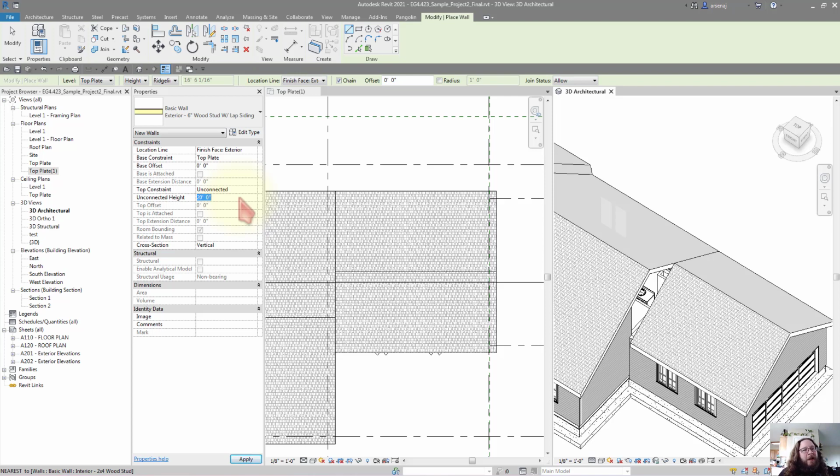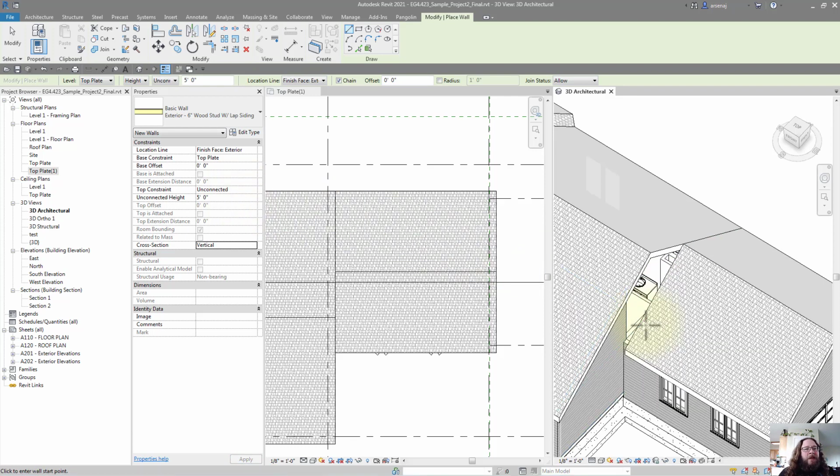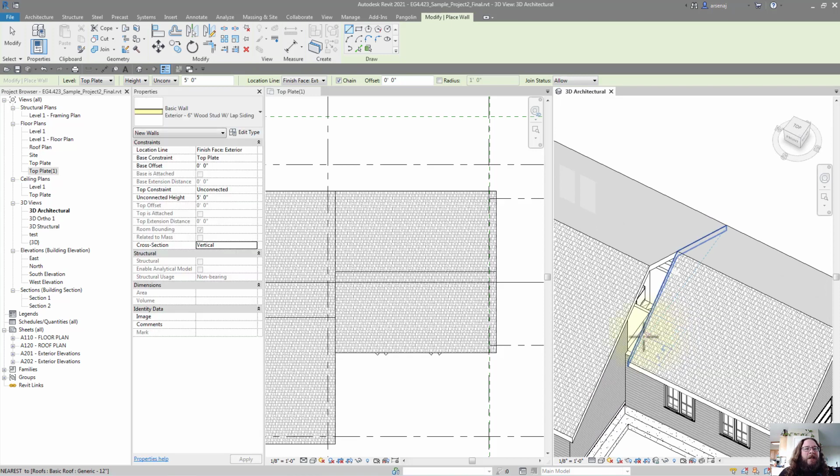Excuse me. And I'm going to give it an unconnected dimension of 5 feet and see if that is acceptable. It kind of doesn't matter, because what I'm going to do is attach it to this roof. So it's going to start from the top plate and go up 5 feet, and then I'll attach it to this roof.